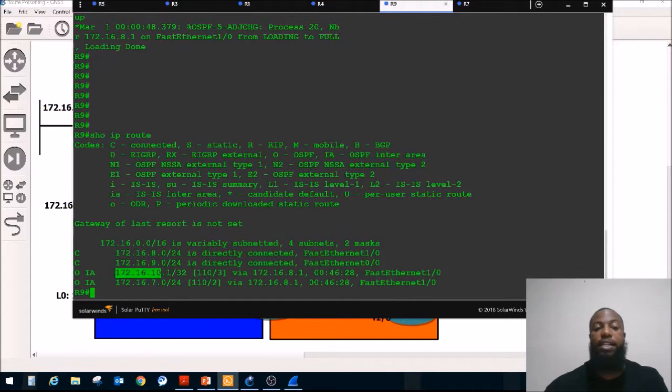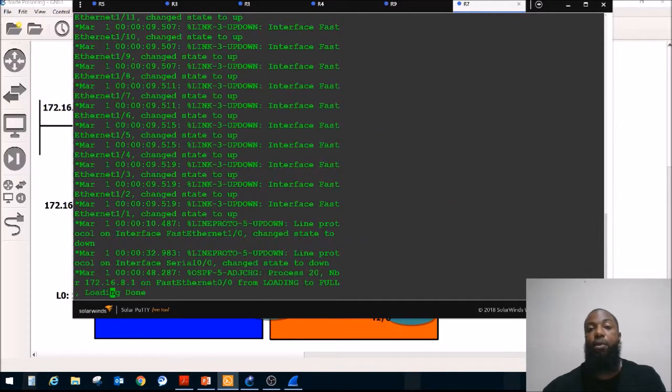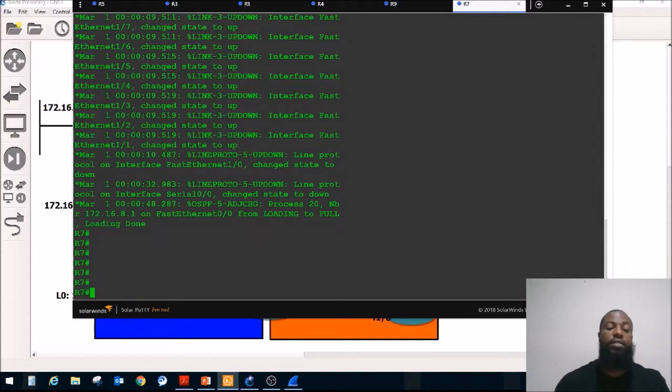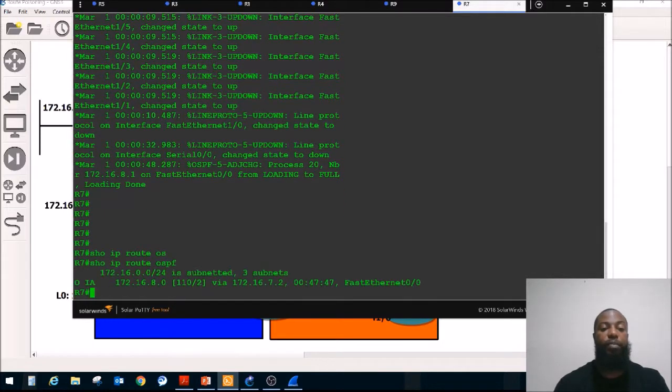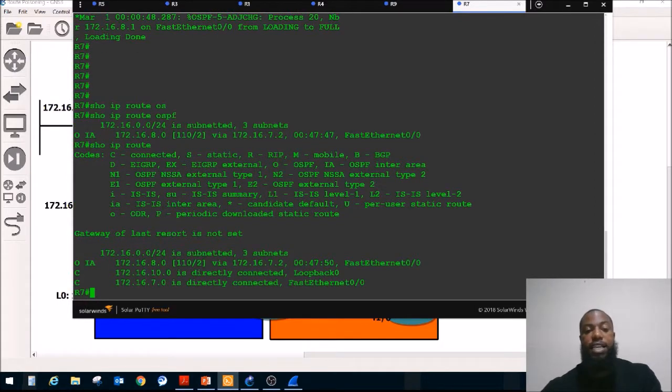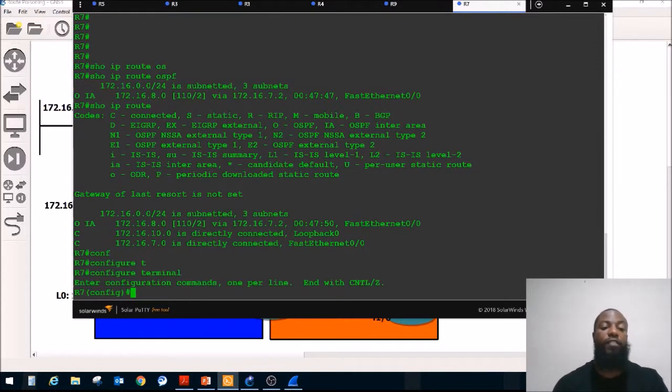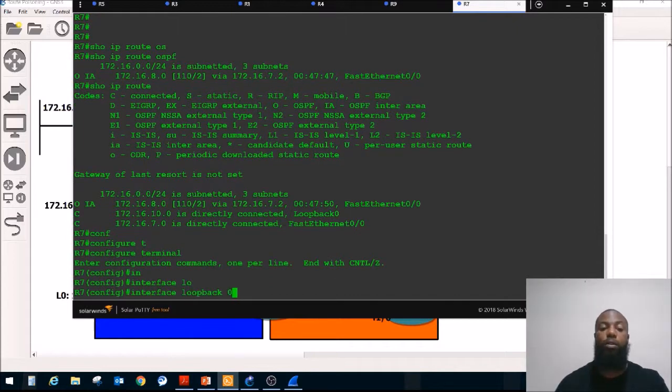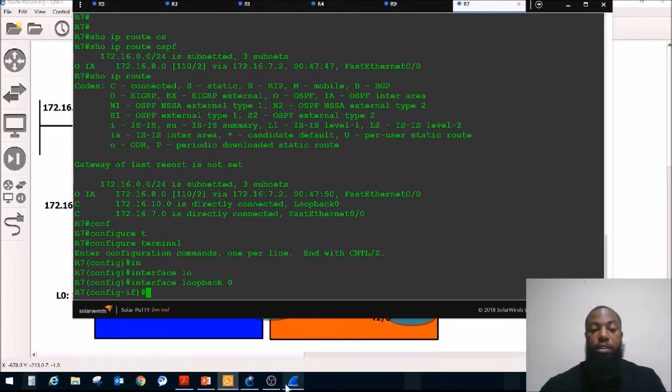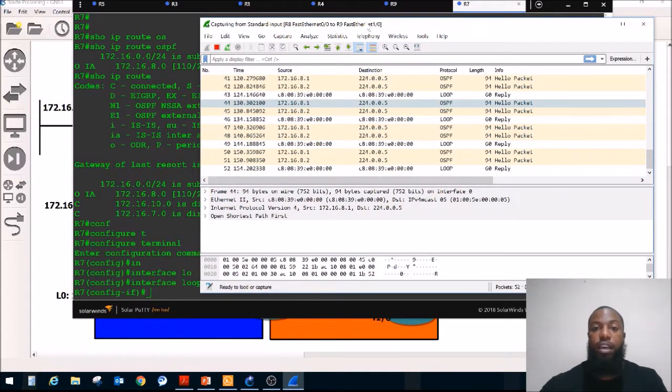He has a route to the 10.1 network. We're going to shut that network down. Let's see where it is on router 7. I think it's a loopback. Yeah, it's a loopback. Let's make sure. Show IP route. And the 10.0 network is a loopback interface. So, actually, stay here. Go in global config mode, interface loopback 0, and we're going to shut that bad boy down. Let's make sure we are capturing packets and watch it happen.